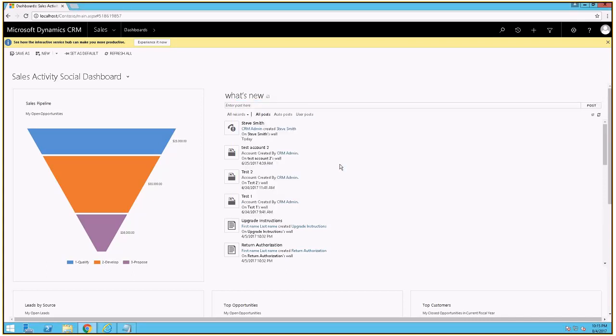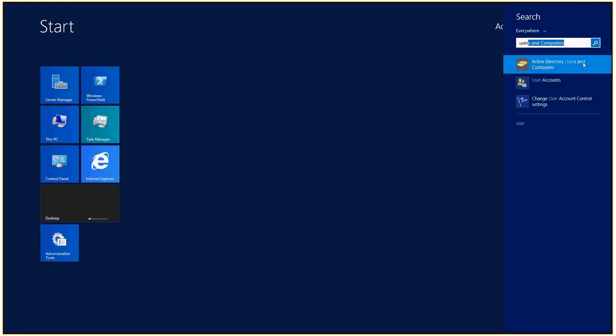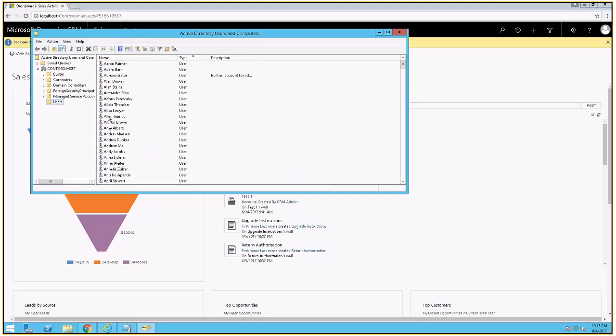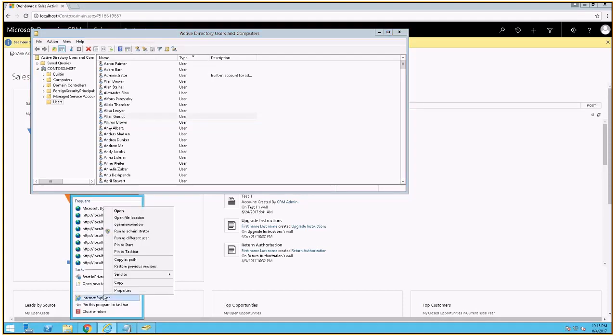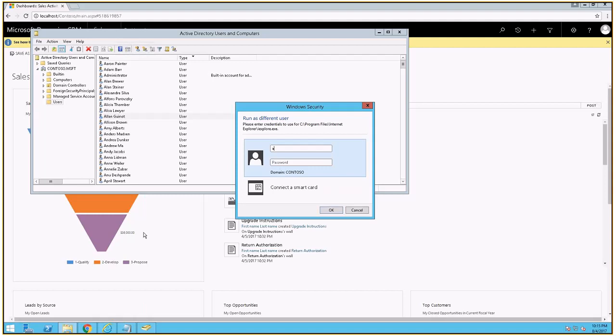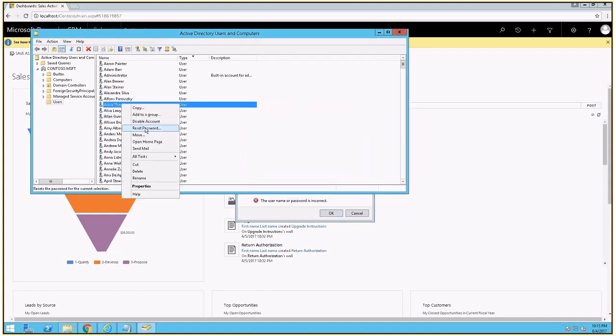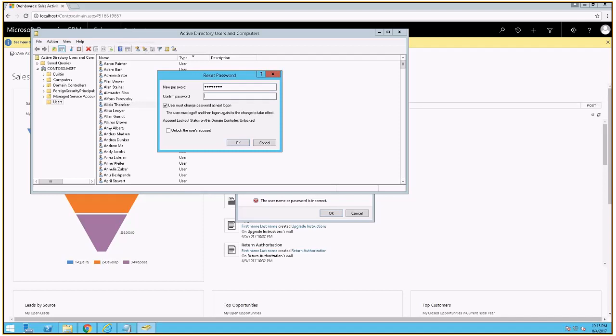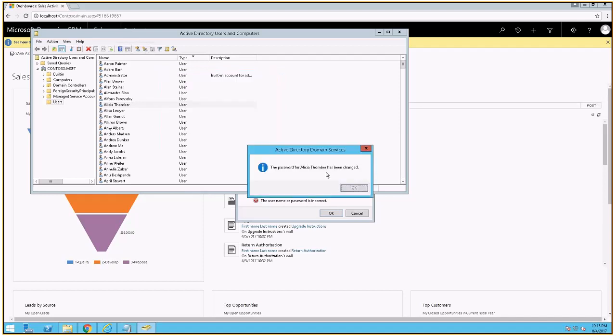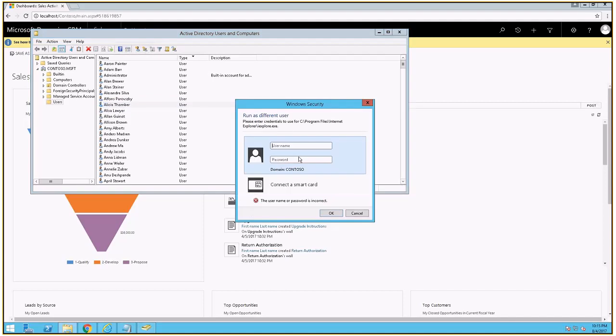Alright, just want to make sure the password is correct, or rather, I'll change the password for the testing process. So it was Alicia T. Alright, so it's time I should be changing that up. Okay, perfect. So let me try that now.